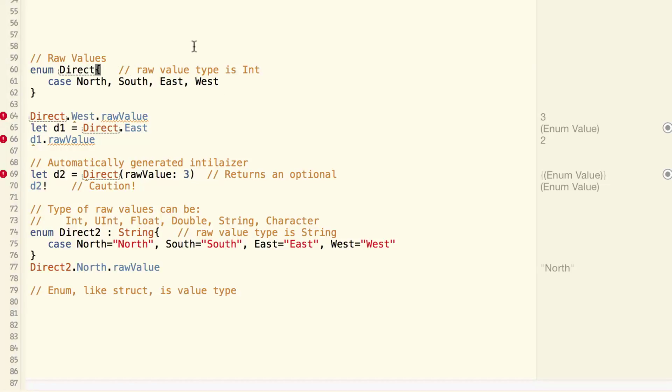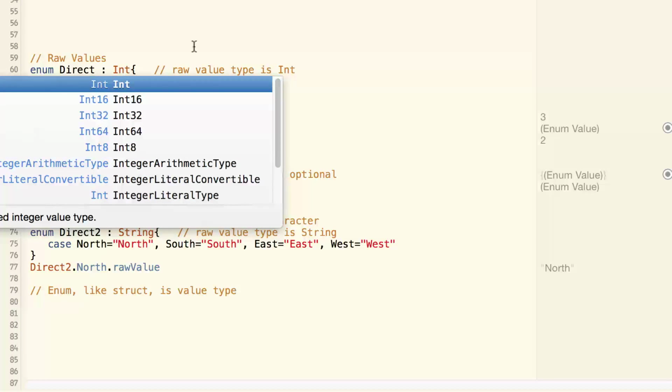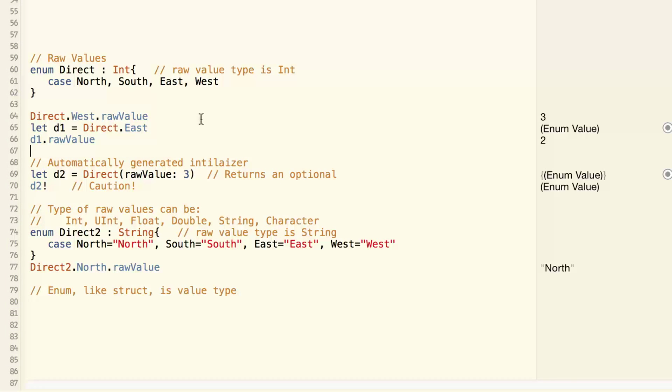And to do that, I need to specify the raw value type over here, Int. So now each member is represented with an integer. And by default, north is 0, south is 1, east is 2, west is 3. And if you don't like the default value, you can always change it.